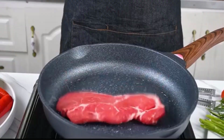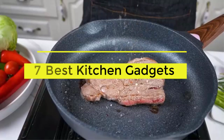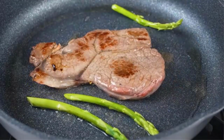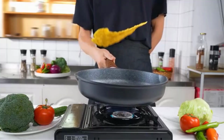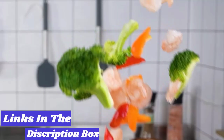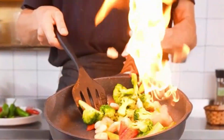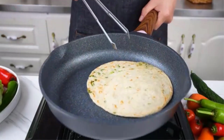Imagine waking up to a kitchen that feels like a sanctuary, each item a gentle reminder of mindful choices that add calm and meaning to our daily routines. It's easy to overlook how these small intentional tools can shape not just how we cook, but how we approach life. Picture starting your day with a wooden kitchen utensil set. They're sturdy, natural, and remind us of the simplicity in nature, urging us to slow down and savor each moment.